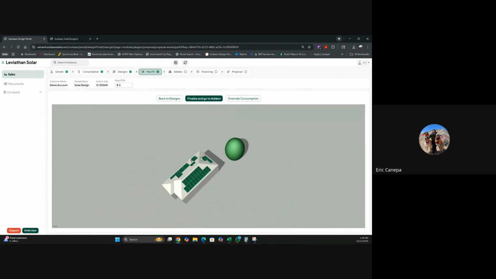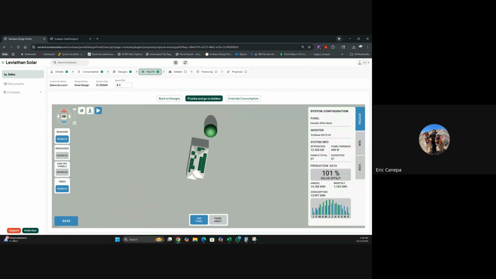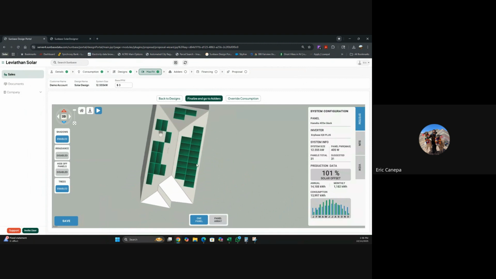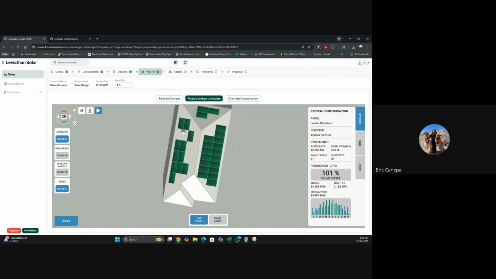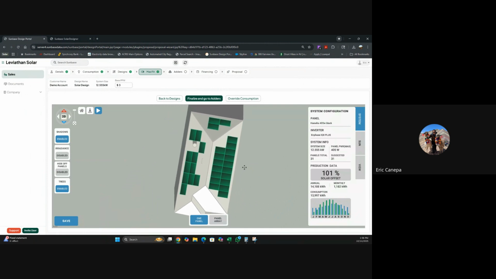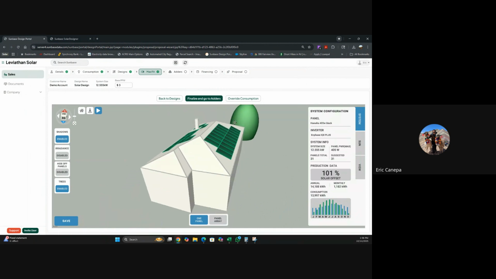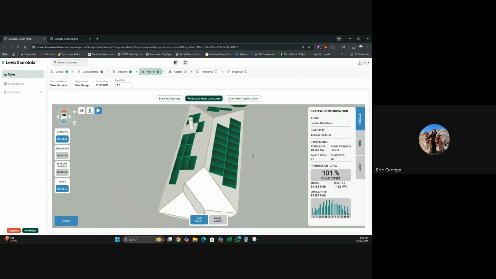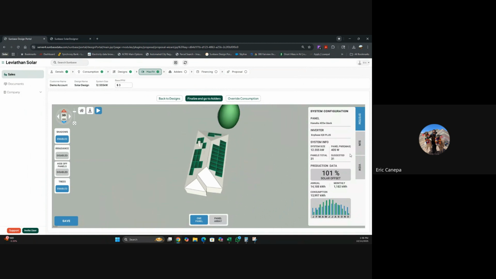Tap your screen or the mouse once, and you're going to get your home. Once you get this home, you can zoom in a little bit more, and you can move this around and manipulate it. You can also hold down the right mouse button and take a look at it. A cool little trick: I'm going to work on getting the Leviathan roof colors loaded on here.